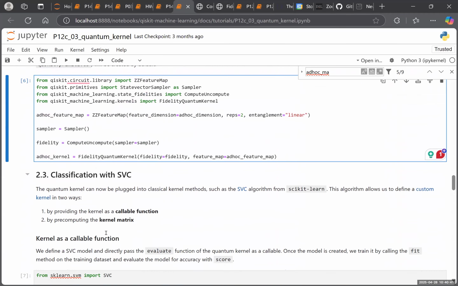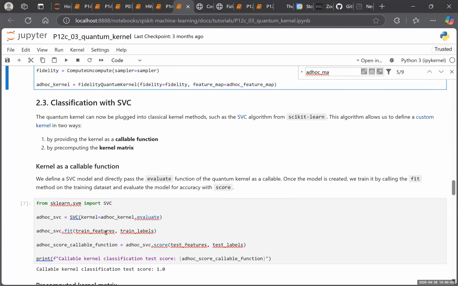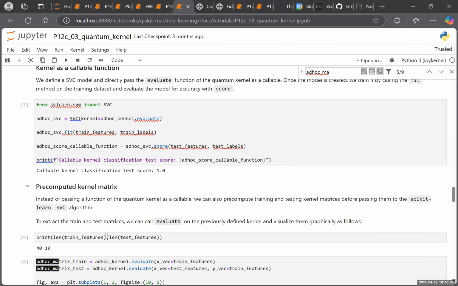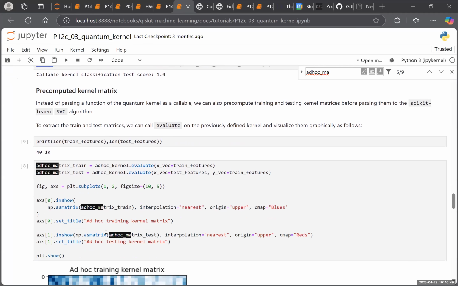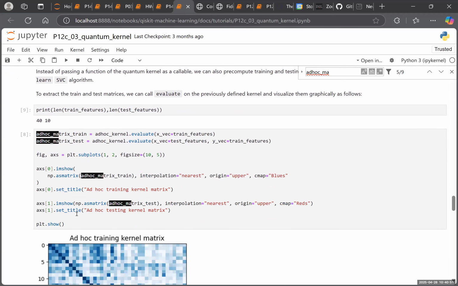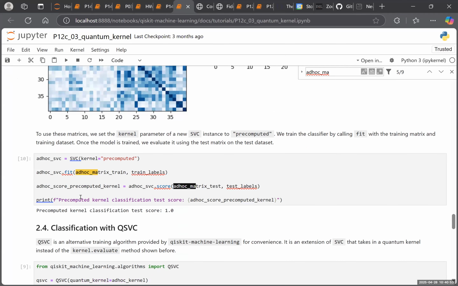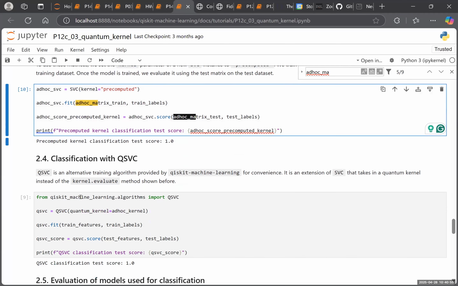So far, looks like we are doing the classical, because there's no quantum part yet.